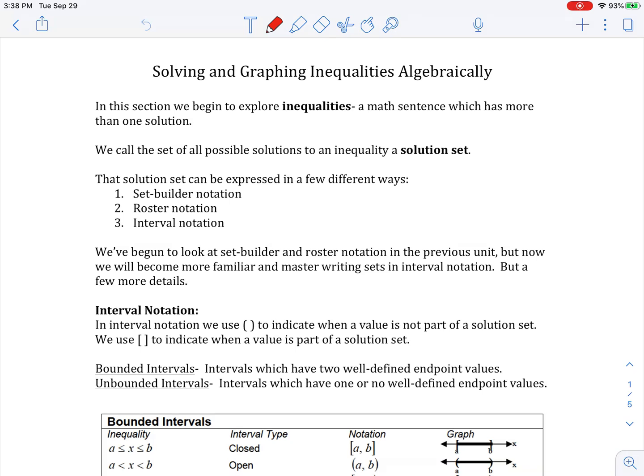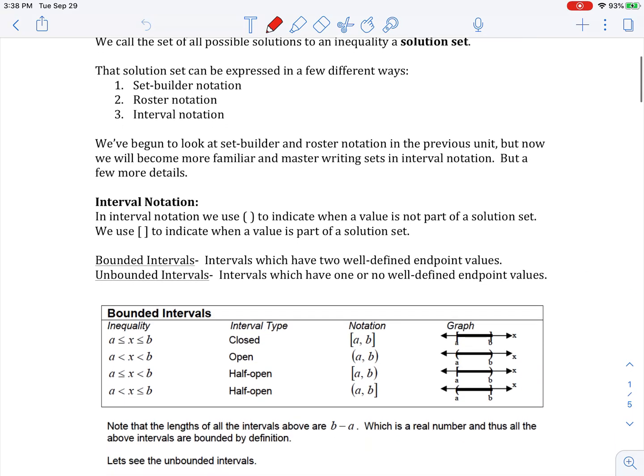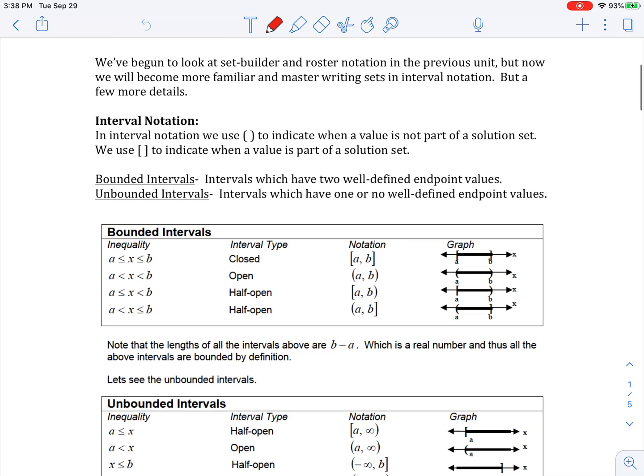Today we're going to learn about another notation called interval notation, which involves a bracket system. So let's talk about interval notation for a couple minutes, all right? Interval notation is a notation for writing a solution set when the solution set involves a specific interval, okay? And we use either a soft bracket or a hard bracket to indicate whether or not the endpoints of the interval are included in the solution set or not included in the solution set, okay?